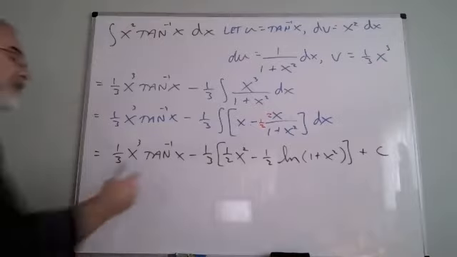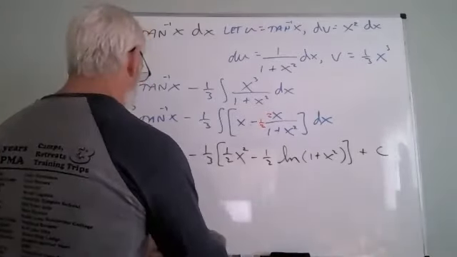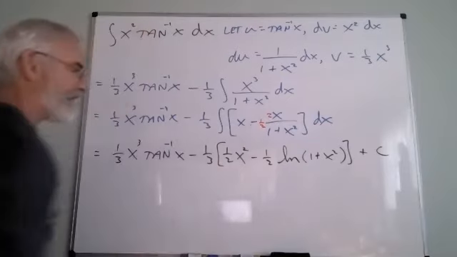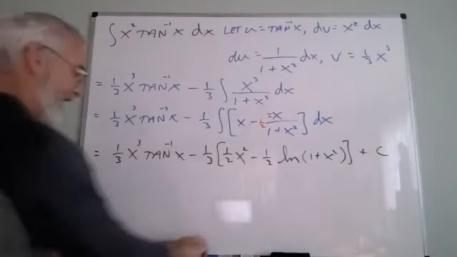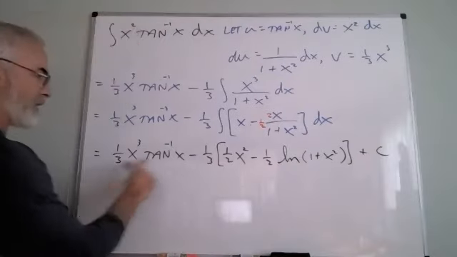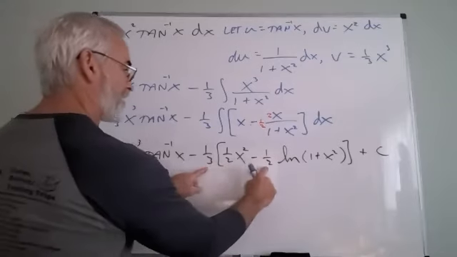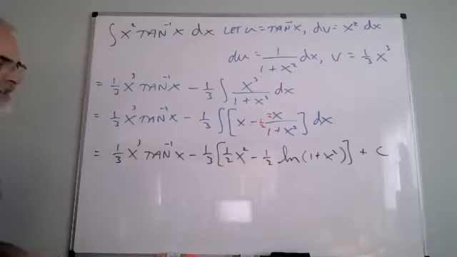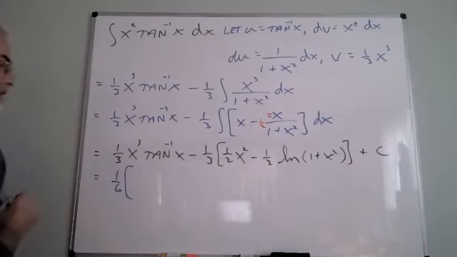Now, of course, I would want to distribute. I've got to work with the negatives. And now, again, looking at my final answer, can I make it a little bit prettier? Well, if nothing else, every term has a fractional coefficient. Here's a 1/3, this would be a 1/6, this would be a 1/6. So in this case, I would probably opt for factoring out the 1/6 and then just writing everything I have left. So I would write this as 1/6 times.